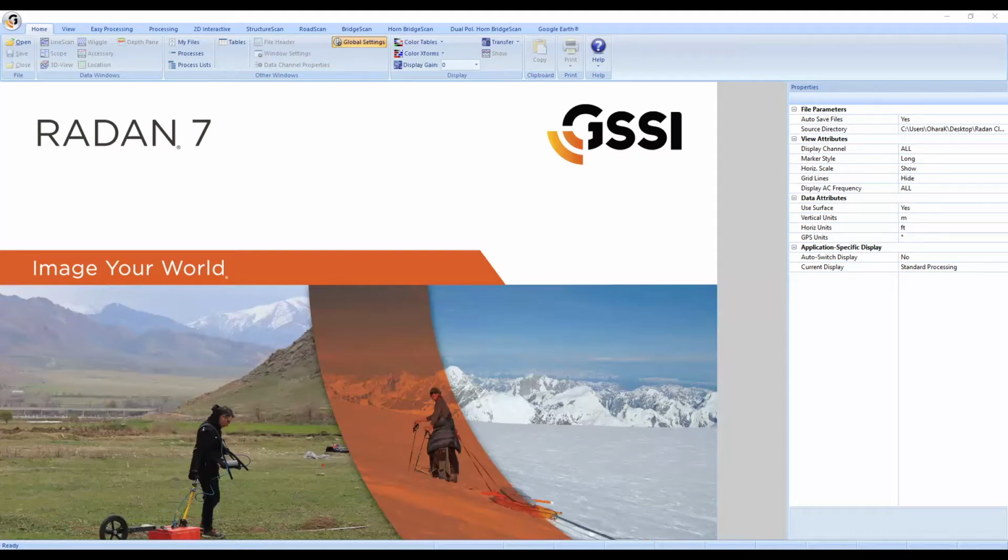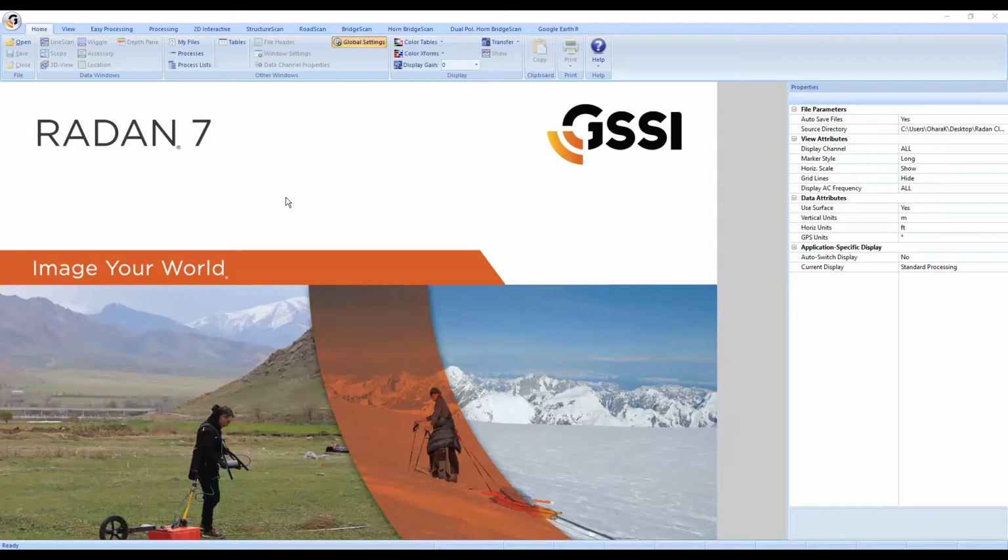After our discussion of the foundational theory, we started looking at our 2D processes in RADAN 7. We've gone through a great deal of the processes in the processing pane to get us prepared for our 3D analysis yesterday. Yesterday, we built a few 3D grids in a variety of different ways, discussing the pros and cons of each, when to choose 3D batch of files, when to choose 3D file, and when you may want to use Super 3D.